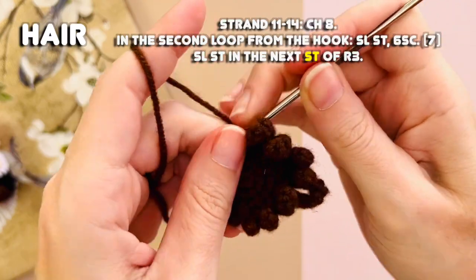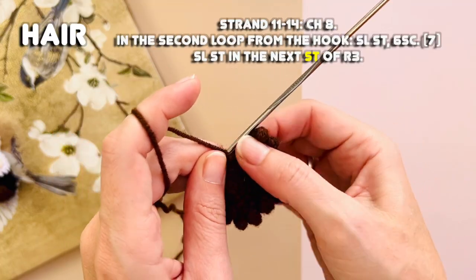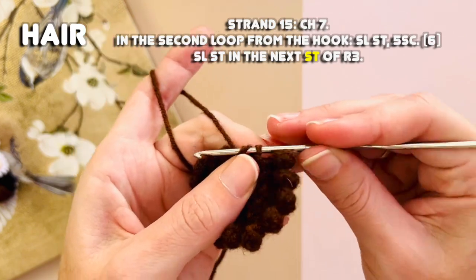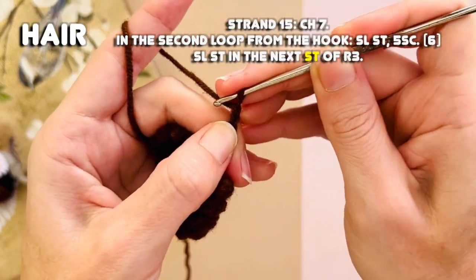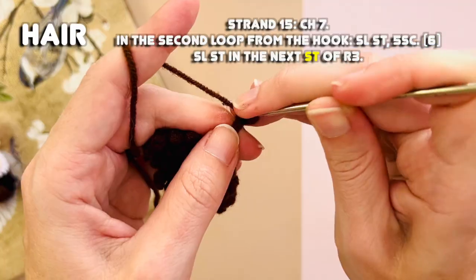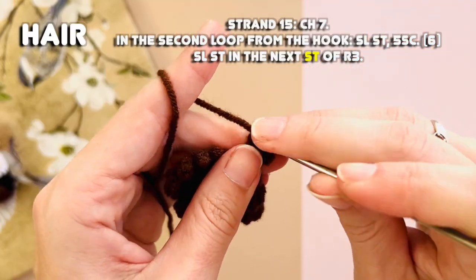And there we go. So we finished those 4 strands, total 5 strands of the chain 8. 1, 2, 3, 4, 5. We've made a slip stitch in the next stitch space of round 3, and now we're going to chain 7. 1, 2, 3, 4, 5, 6, 7, and in the same way again, single crochet stitch followed by 5 single crochet stitches down here. Let's fast forward this or pause and come back after we finish this.